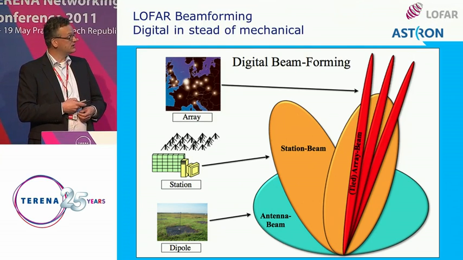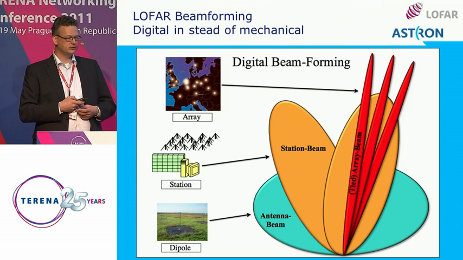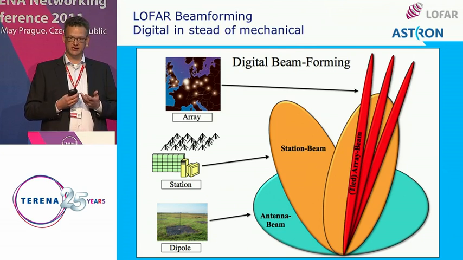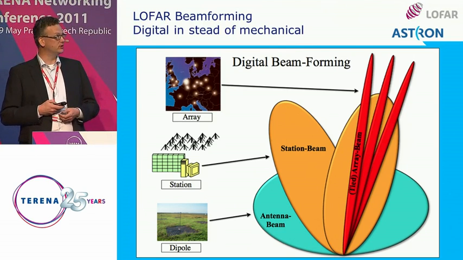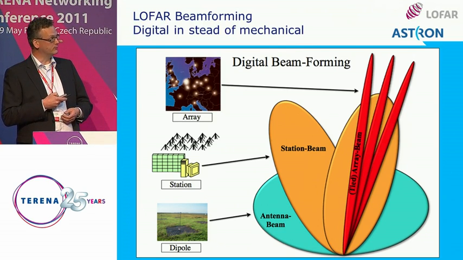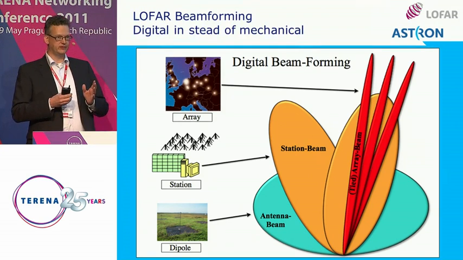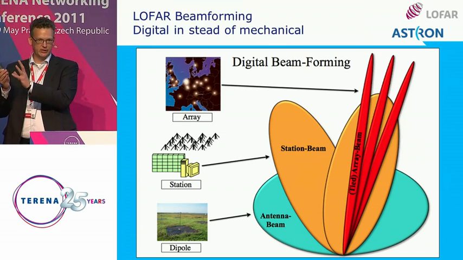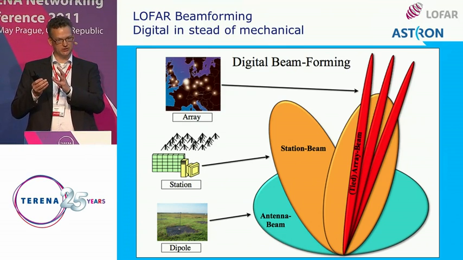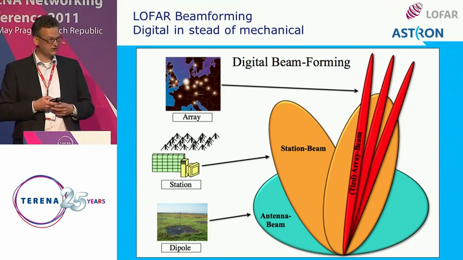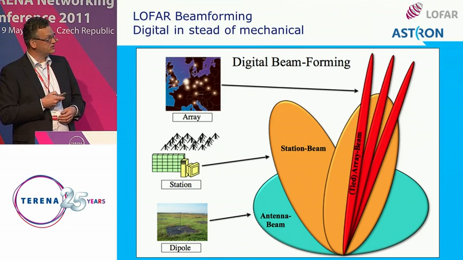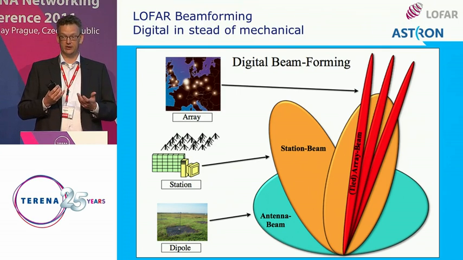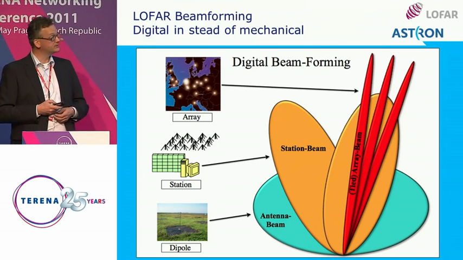At the station level, we combine the signals of all the antenna dipoles, and we coherently add them up to form what we call a station beam. With this processing, we can make the added signal of the antennas point to a certain part of the sky. So the telescope as a whole becomes sensitive to a certain direction. At station level, we have a visibility area of the order of degrees.